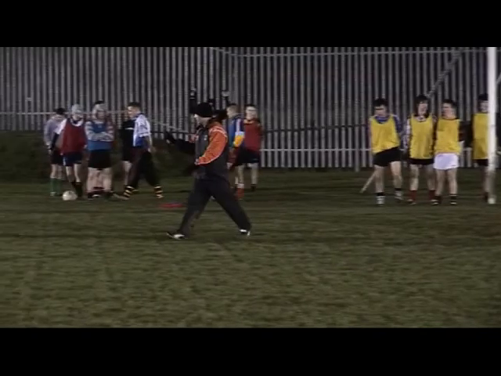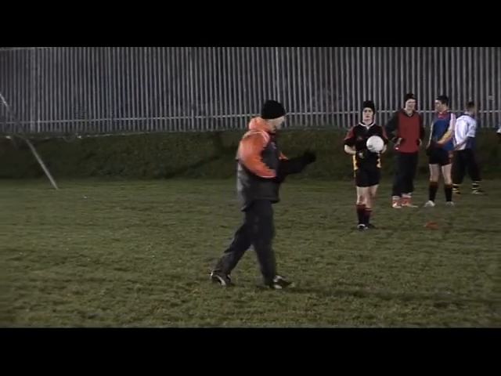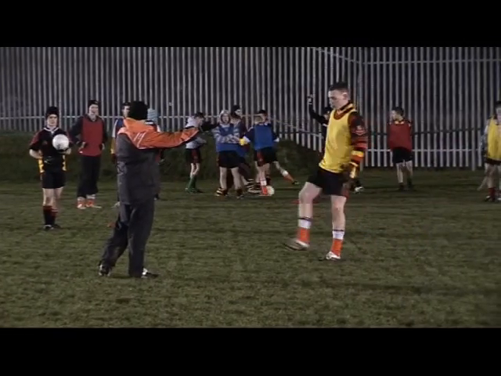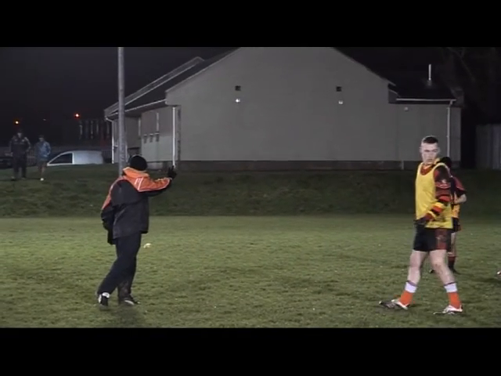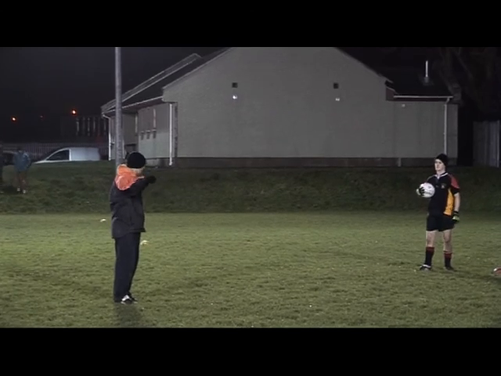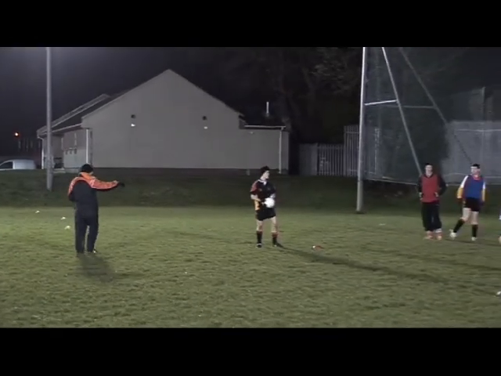You're going to have two situations you're going to be faced with. If he comes to you, you pop it outside to the man running. If he hangs out wide, you go direct. So you have two choices to make. You draw the defender in and you give it, or if he hangs out, you go direct yourself. All right? Next two forwards in and ready to go.